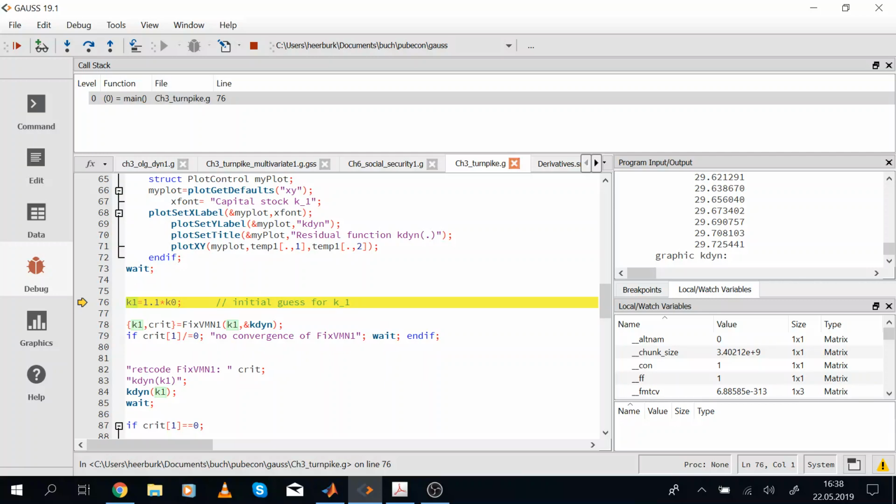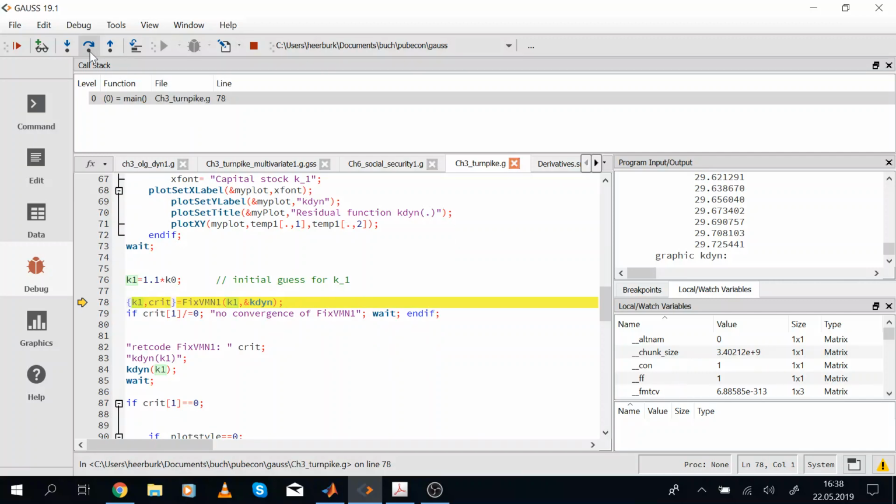I just use a value 10% in excess of the initial capital stock. We could have used, of course, the minimum from our former computation of TEM1, so the value that is closest to a K dun equal to 0.